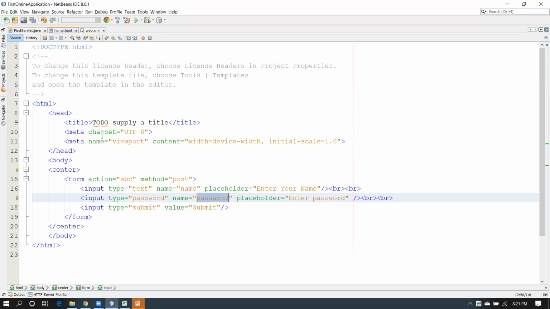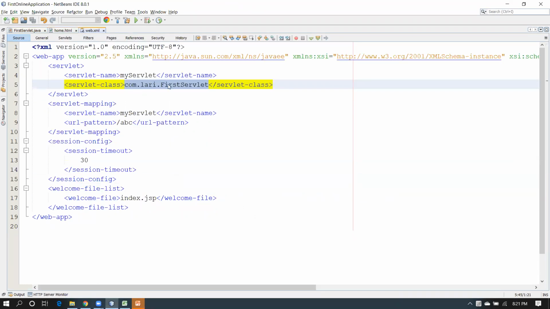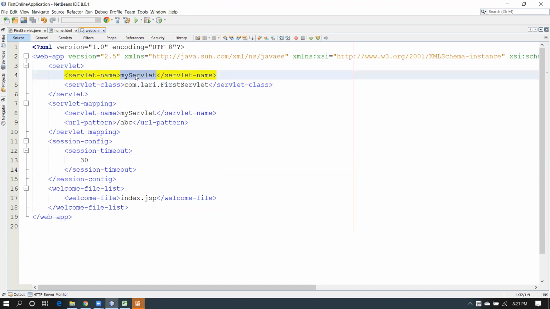Okay, so remember this, we don't write here the servlet name, we write actually the URL pattern that is mapped with the class, that is mapped with your servlet, and this is called the internal alias of your class.